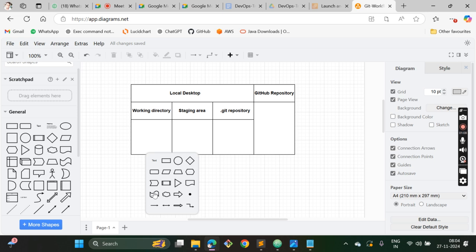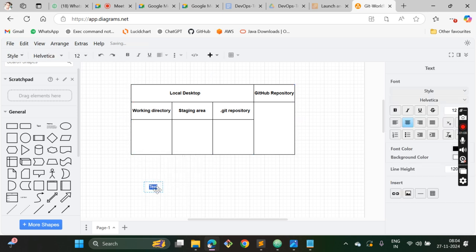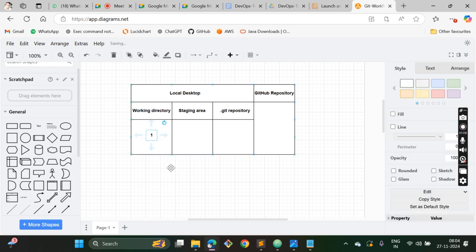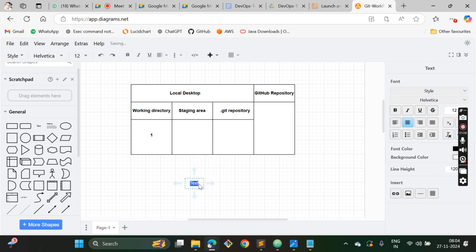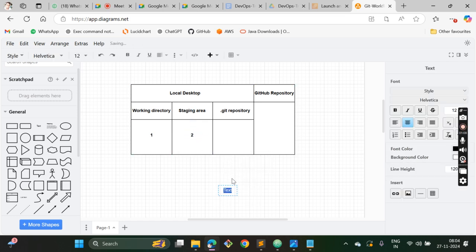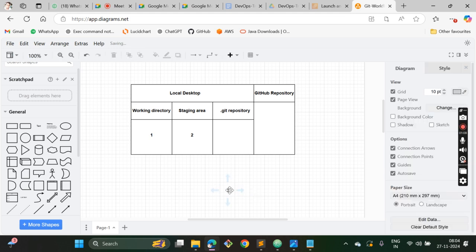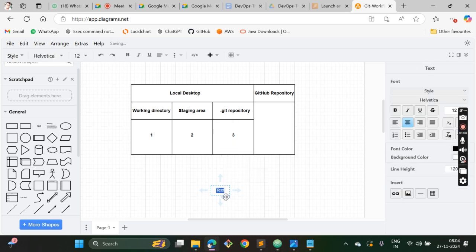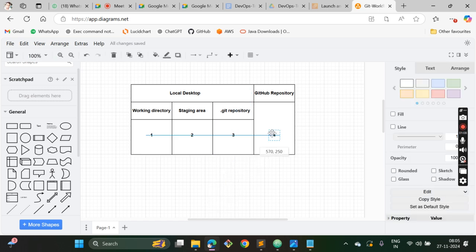This is the first one, this is the second one, and then the third one. And finally the fourth step.